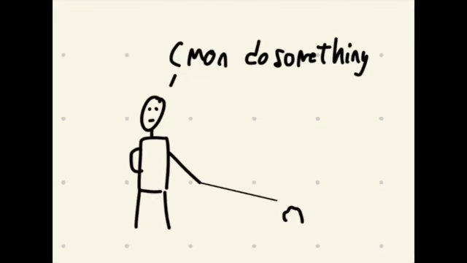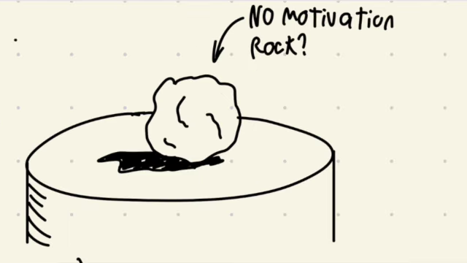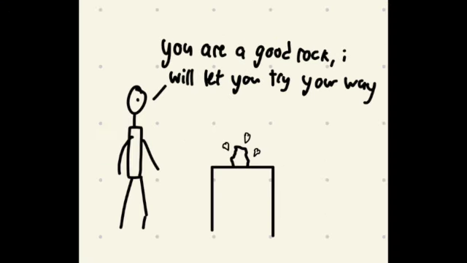Paul tried to teach Rocky the way that his parents taught him, but Rocky didn't seem to be learning as fast as he hoped. Paul wondered, was Rocky depressed? Was he sad? Did he not have any motivation to do anything? Paul wondered these questions. Paul decided that he would try his own way with Rocky, and so he decided to give Rocky some love and affection and let Rocky do his own little thing. Yippee!